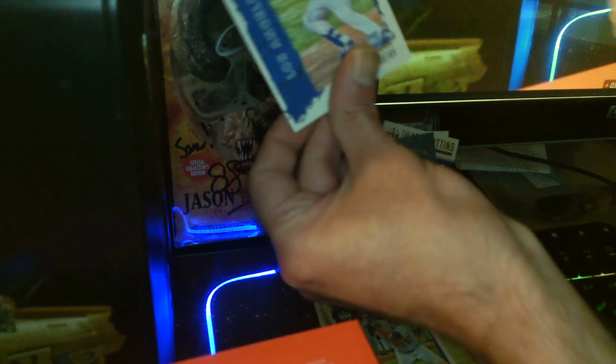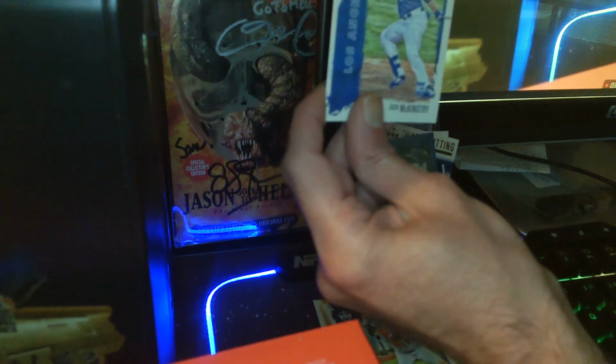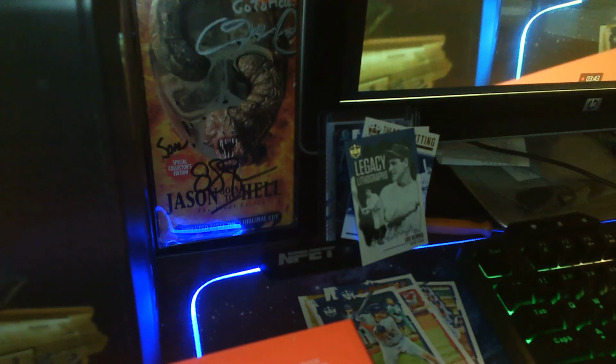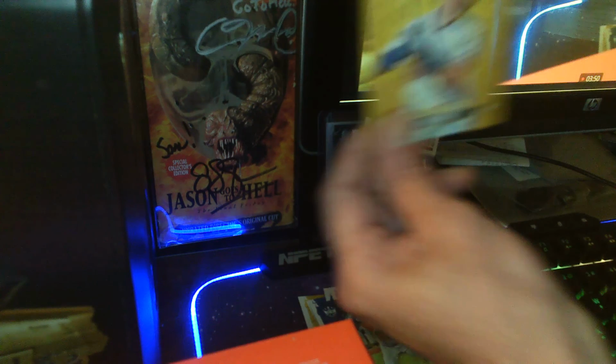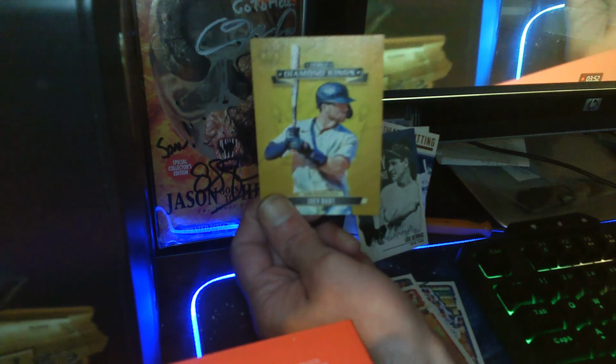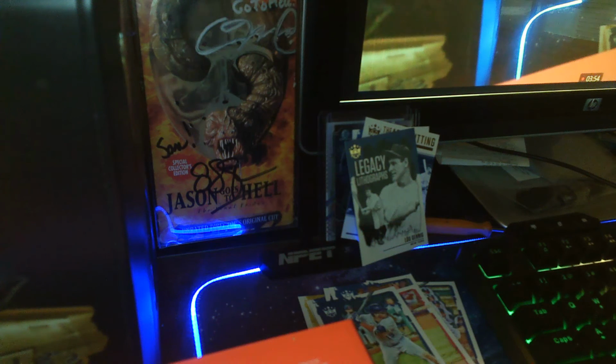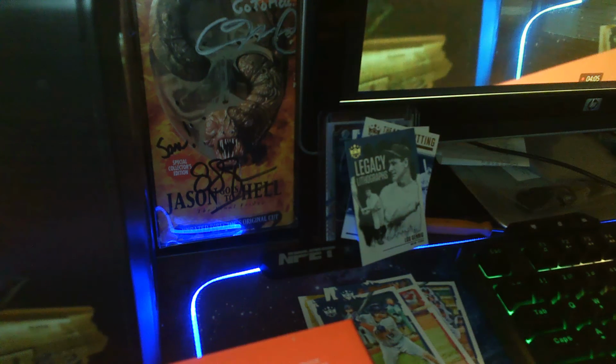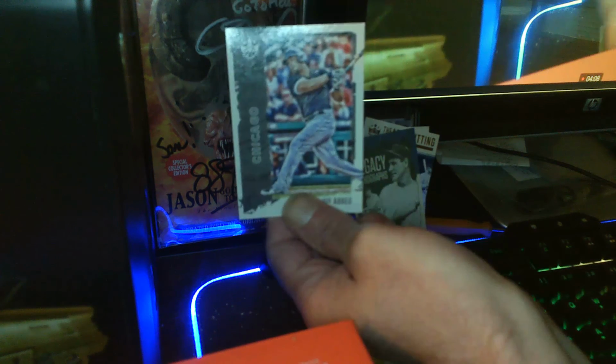Zach McKinstry, rookie card for the Dodgers. Oops. Knocking my camera around. Diamond Kings, if I can say it. Joey Bart, those are nice cards. It's a nice card right there. And here's another nice one. I don't think it's a short print, but it is a nice Acuna Jr. Just a base, but hey, I'll take an Acuna. And rounding out that hanger pack with a Jose Abreu.